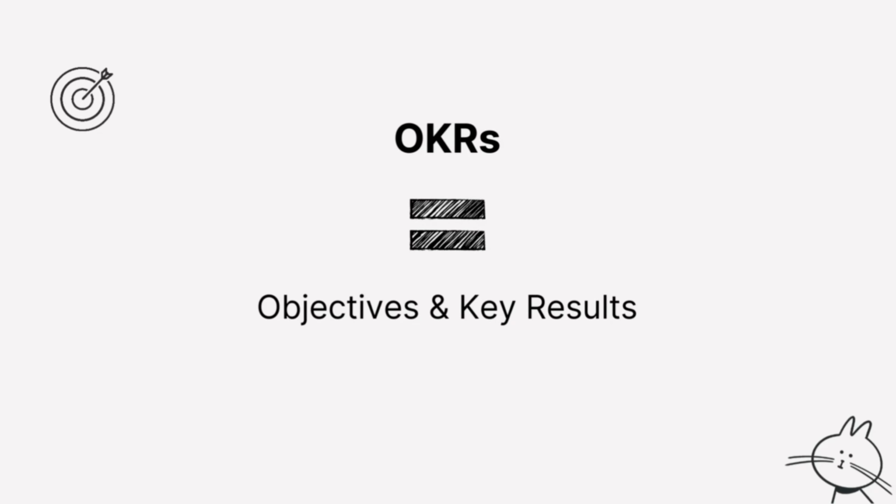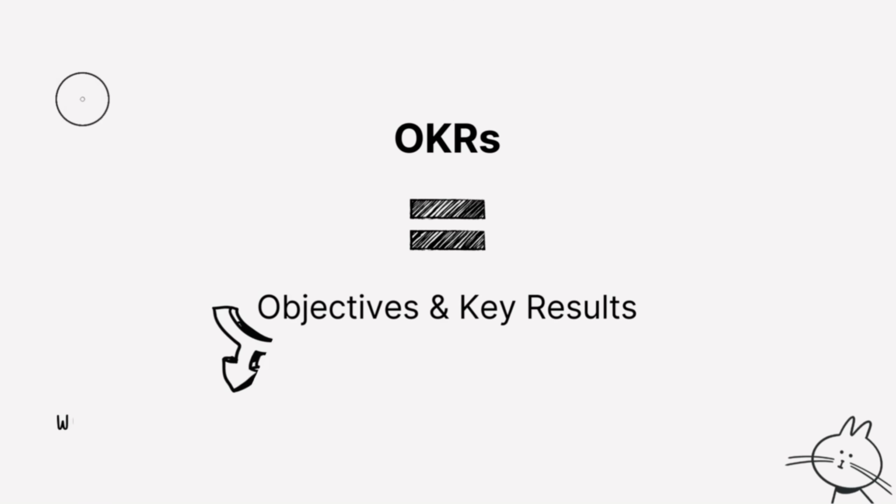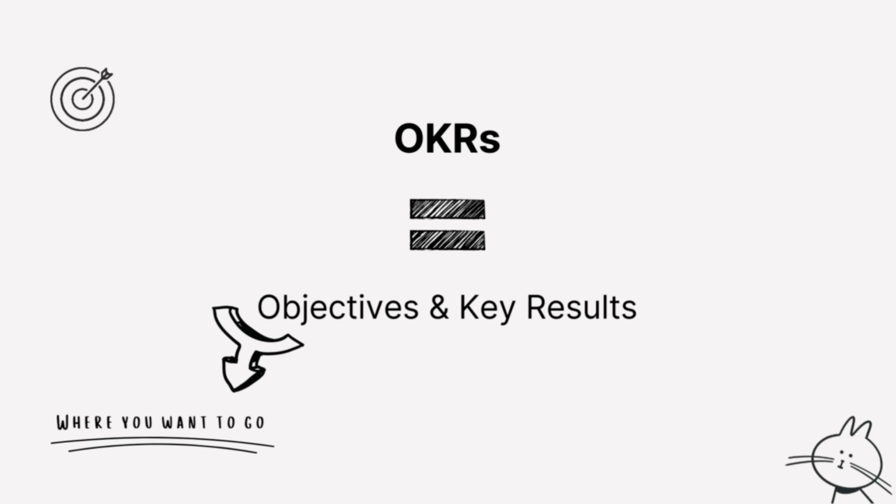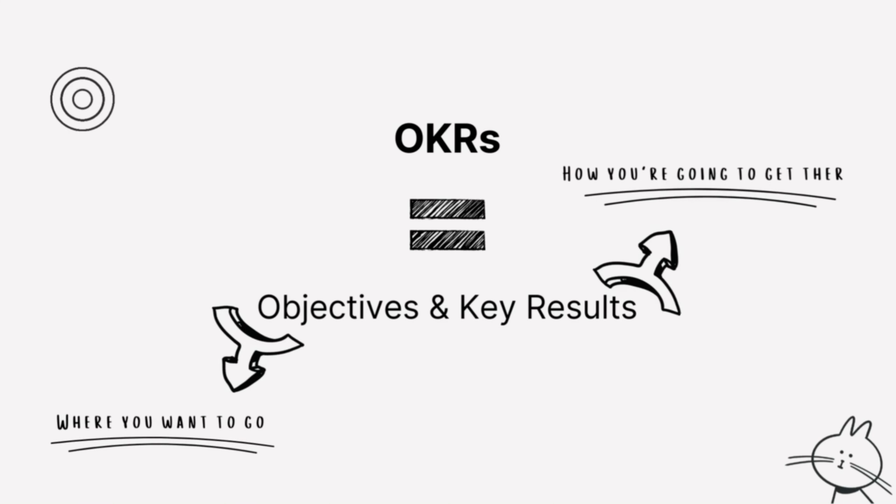And objectives are the goals that you want to achieve. They're this vision that you have for your company or for yourself. They're the place that you want to go. And while they're ambitious and they should be challenging, they should also be realistic. And the key results are the how you get to that place. They're the steps that you need to take to reach your goals. They need to be specific, they need to be concrete, they need to be measurable, and they need to be time-bound.